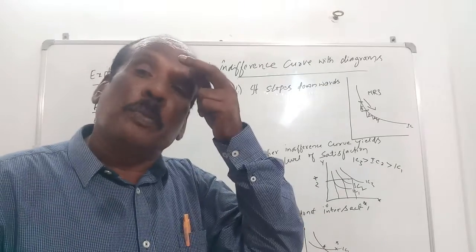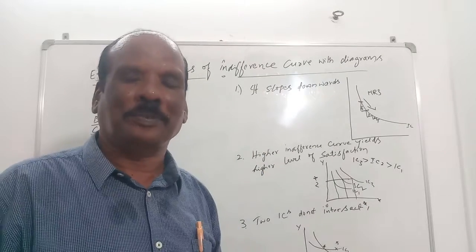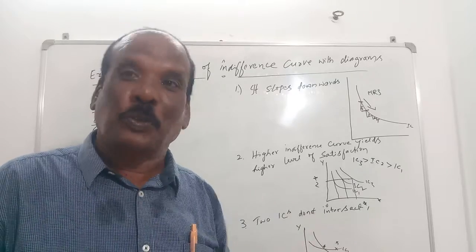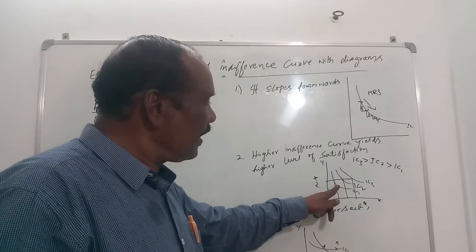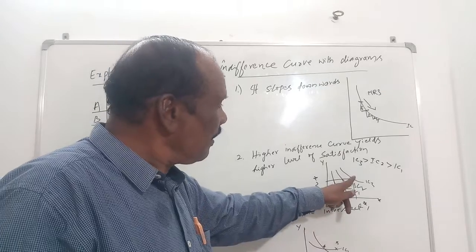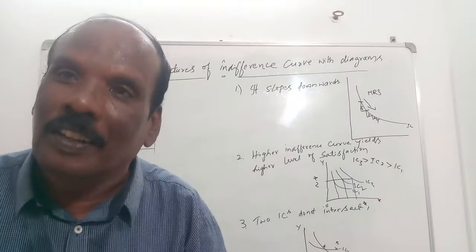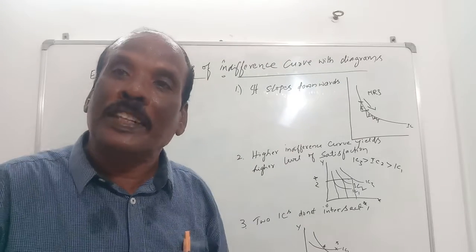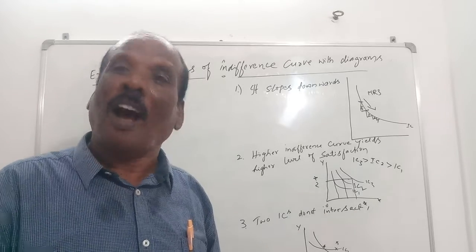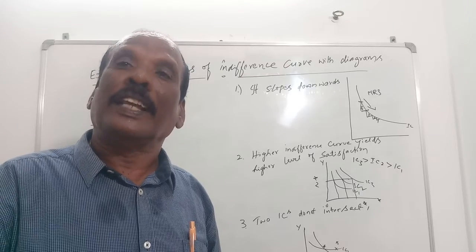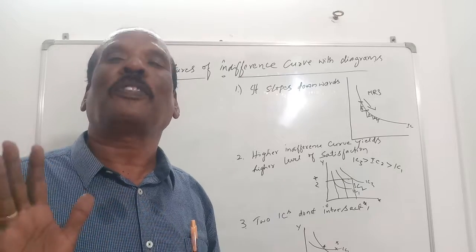So, the consumer is rational and he wants to always maximize his satisfaction. He wants to move to that combination which yields him higher level of satisfaction. He doesn't want to be on this line, IC1. He wants to be on IC3 because IC3 yields higher level of satisfaction. And this is called monotonic preference. What is monotonic preference? It is a set of mind of the consumer that he has to move to the higher indifference curve, which yields higher level of satisfaction.